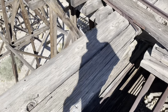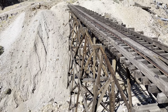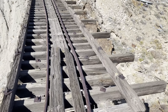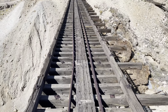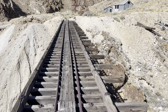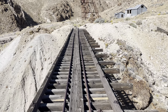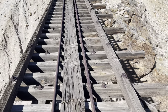So anyway, this is a bird's eye view, so to speak, of this trestle. And we're going to walk along these tracks here. Again, another fond memory I had as a kid, growing up next to the railroad tracks. Those were the days that you drank out of garden hoses and threw lawn darts at each other and walked the railroad tracks after school. And nobody said nothing about nothing. So it's kind of like what we're doing right now, walking those tracks.